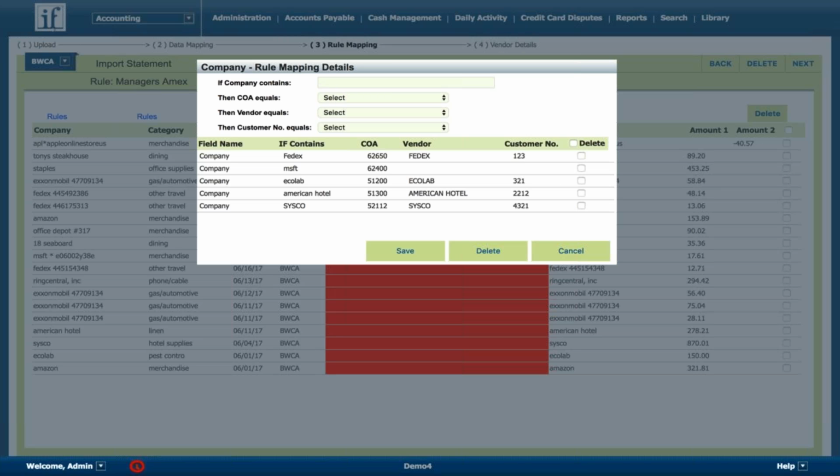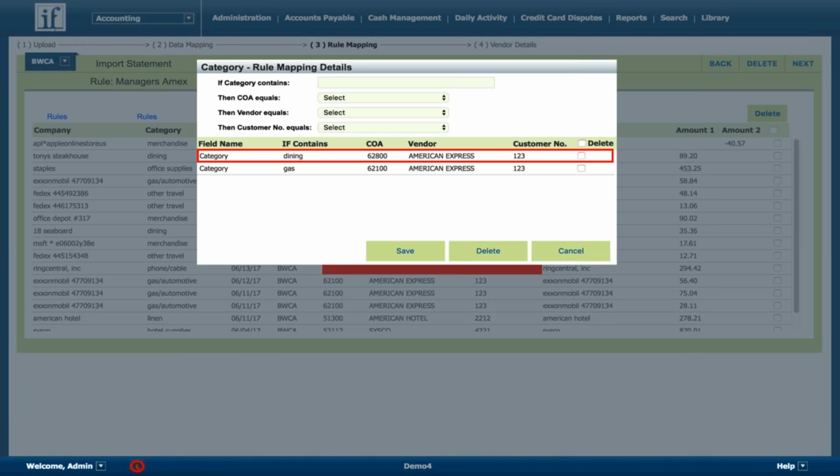Now we have saved that FedEx rule and we've created a few more. Once your rules are created, inFlow will know to automatically fill in all of the red details with the information that we've specified. So with my next credit card statement upload, it'll automatically locate any Cisco, American Hotel, Ecolab, FedEx, or Microsoft transactions and automatically populate those columns with the information that I've specified.